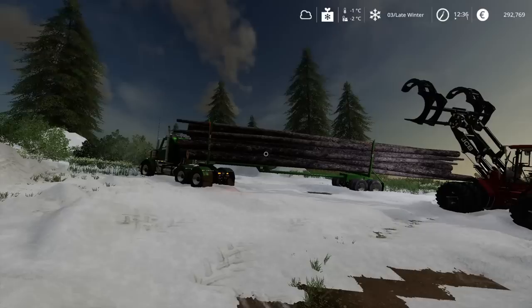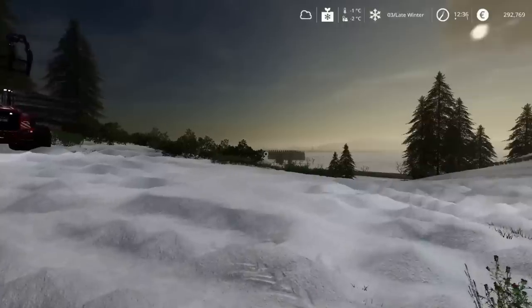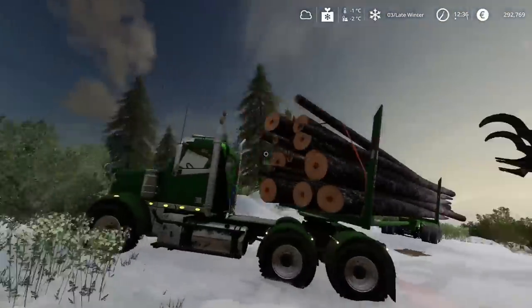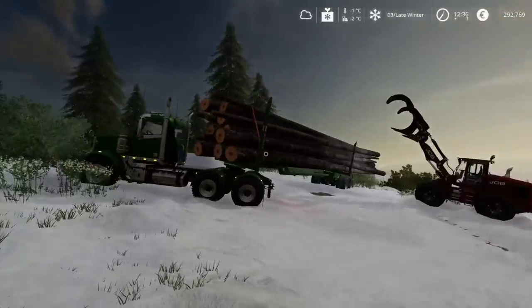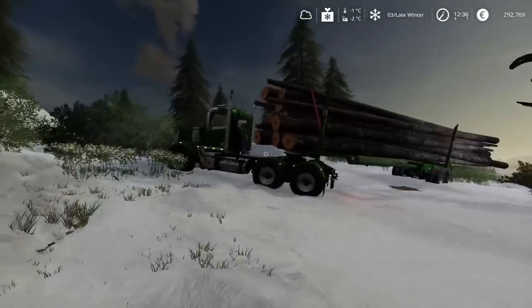Right, so as you've seen, I'm up on the top of the hill. It's kind of a plateau today. It's flatter than it is further off. I've loaded up, I think, as much as I'm going to do. I could probably get some more in there. I've got a bit of room. I could put a couple of larger ones, maybe a bit on the top. I'm just worried about overloading it too much because it's already tipping a bit on the turn.